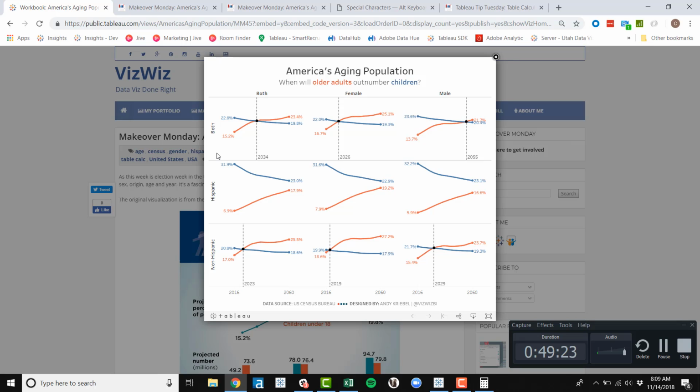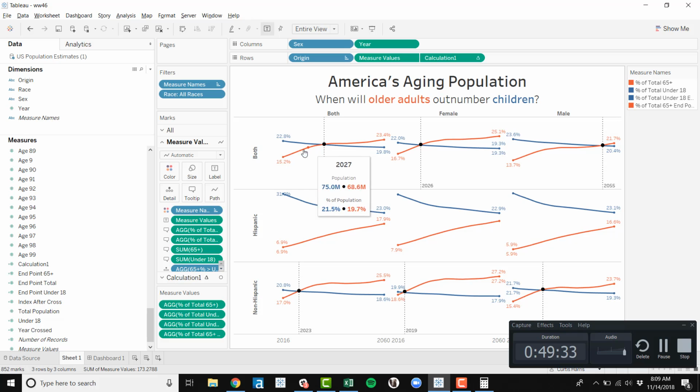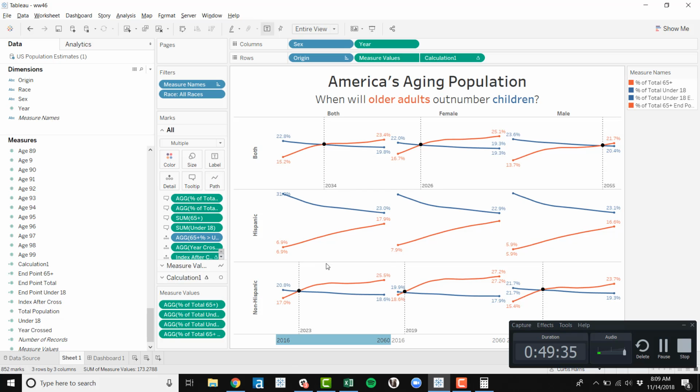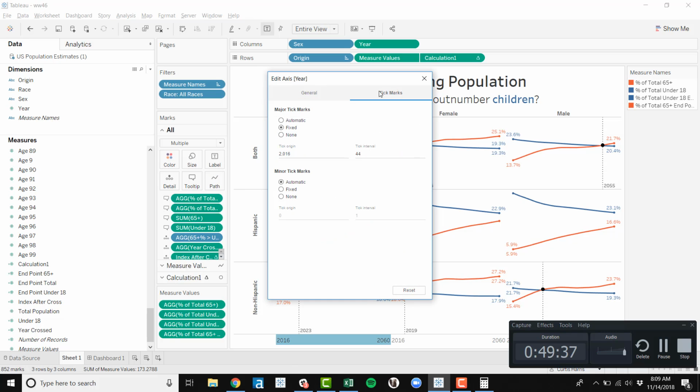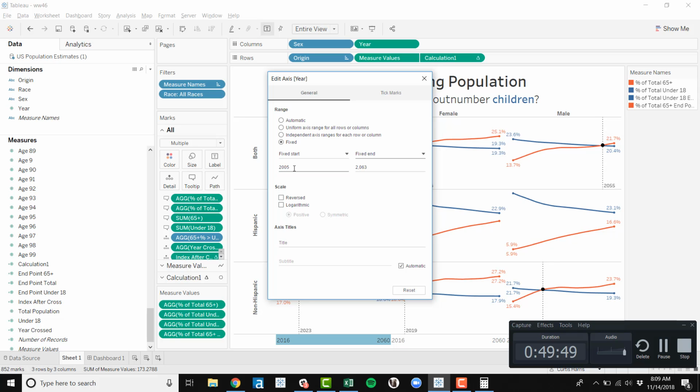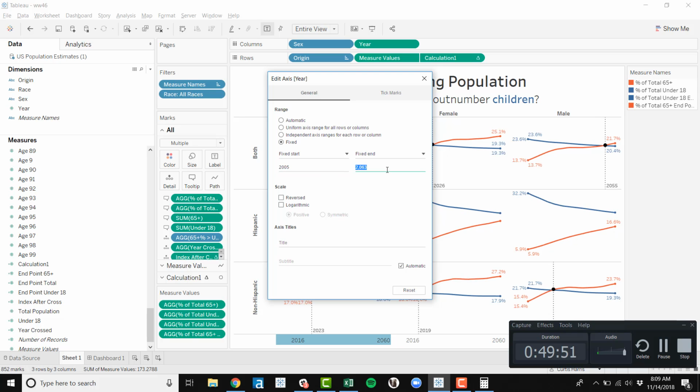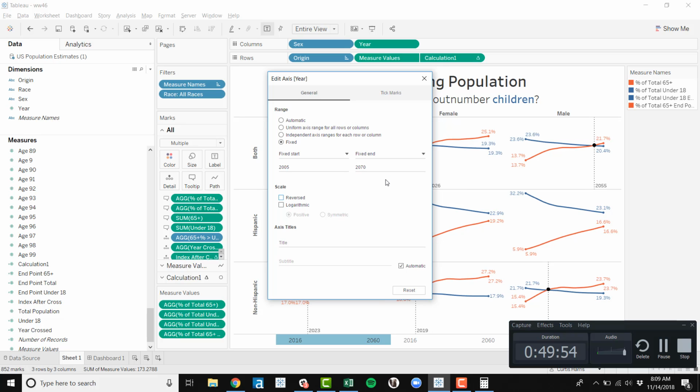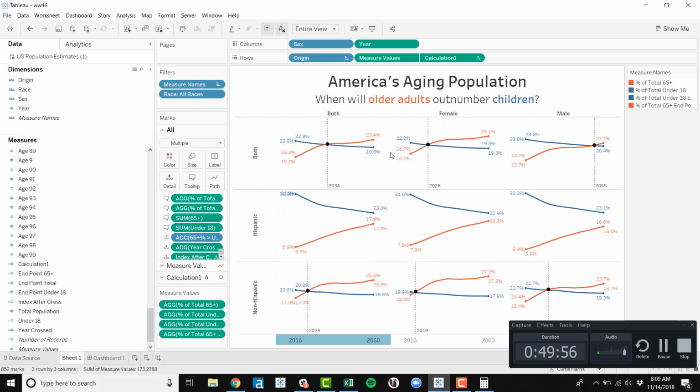I do see, well, there's no hidden reference lines here that are giving Andy that extra room. So he must be hard coding it a little differently. So if I did 2005 to 2070, we might get that padding that Andy has.